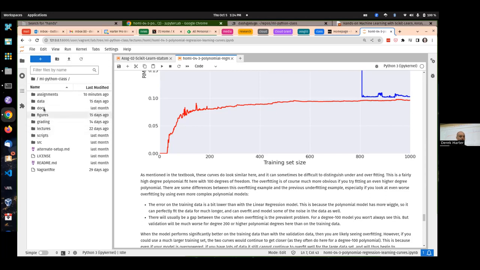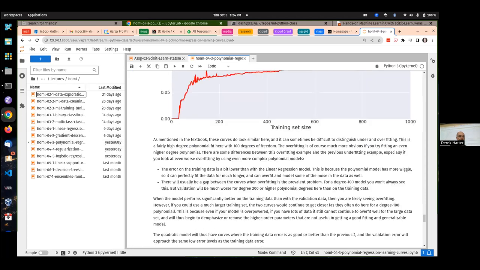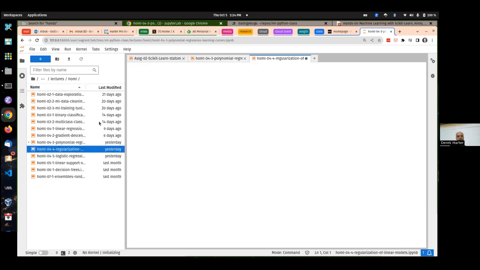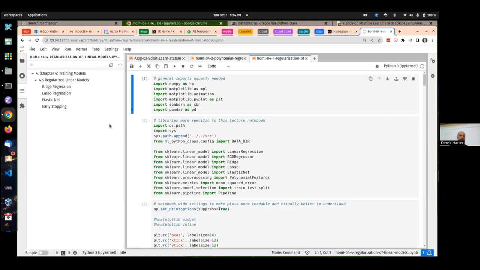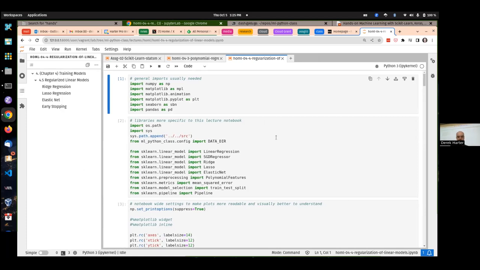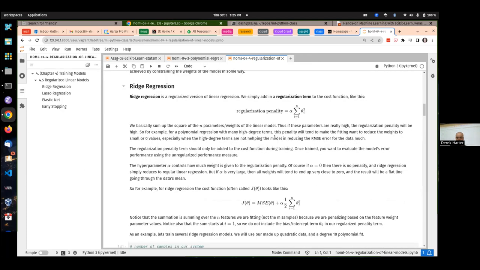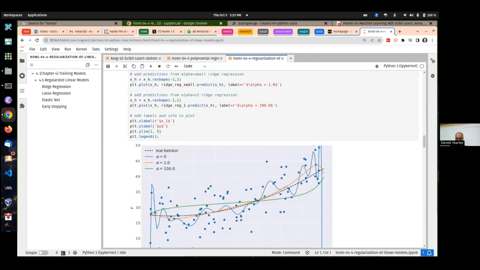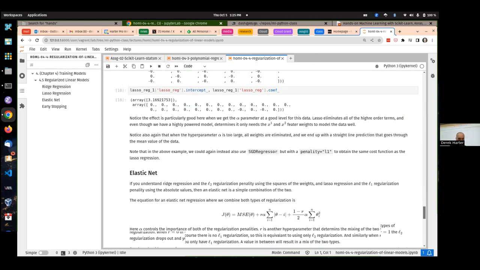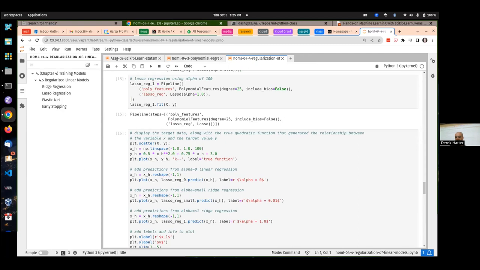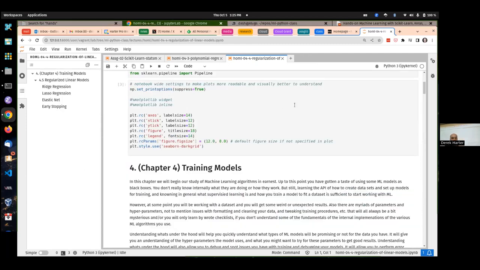All right, so let's then look at, so we'll also be doing a little bit of stuff with regularization on assignment three. I don't really want to rerun this. Hopefully everything's good because there are some things that will take a little bit of time to calculate on this one.